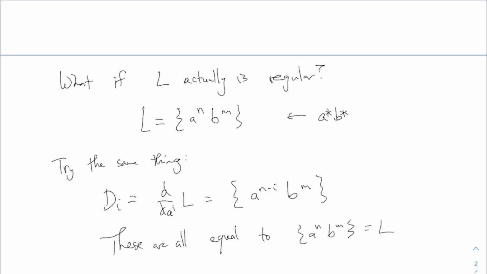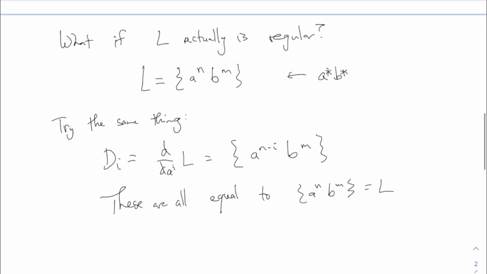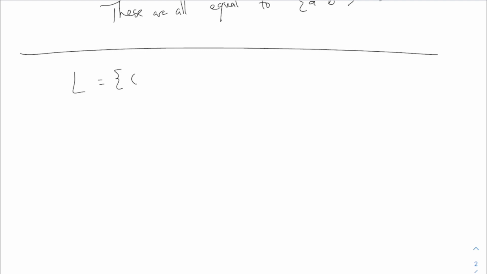All right. So I would say you probably should write it here because it would be confusing to immediately write that again. But anyway, the moral of the story here is if it's a regular language, then actually you're going to get the same answers every time for the derivatives. All right, I got a few more slightly weirder examples. I would say these examples all so far have been very simple. How about, here's another one that's fairly simple.